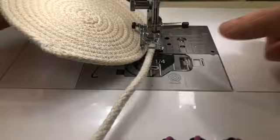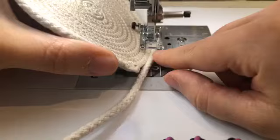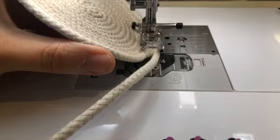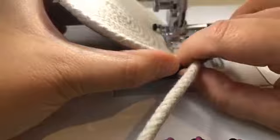Paula asked if I'm using a Microtex needle. What I say in the blog post, which will be finished once I get this video footage, is a size 90 Microtex or denim needle. The clothesline is a quarter inch thick. That is thicker than your average fabric, of course, but it's not super tightly woven or anything like that. It's not like a quarter inch of leather or something like you're sewing through 8 layers of canvas.